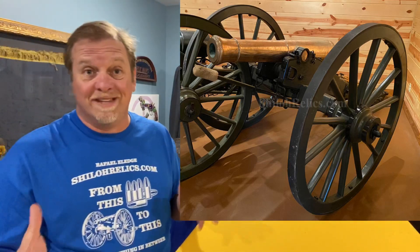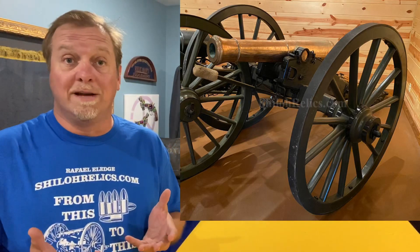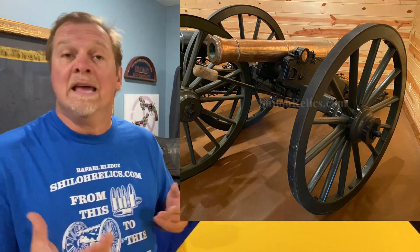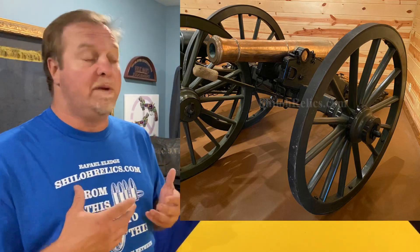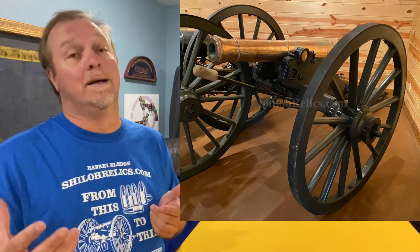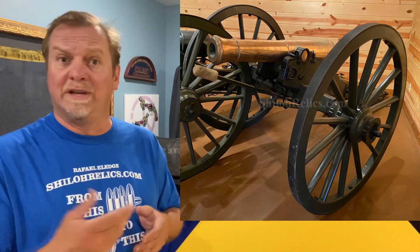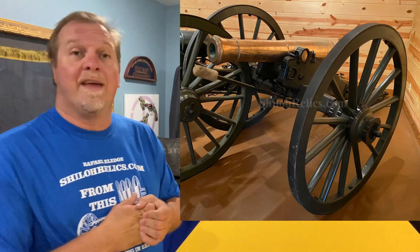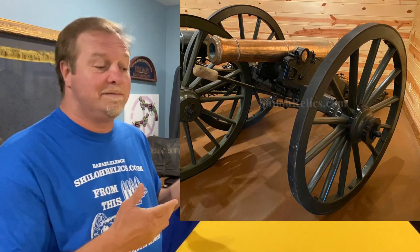It's beautiful. It's on a really pretty carriage — this carriage was made by Steam Cannon. They make a great carriage, a lot of good carriage makers out there. Displays really well. As for the cannon itself, it came from the collection of Val Forge, who owned Navy Arms, the company that made all the reproductions, but he also had an amazing collection. Mr. Forge collected LeMat revolvers, had a huge collection of those, even wrote a book on those revolvers. Several years ago this gun came up for auction, and Tim Prince and I helped Hank Jr. get it — and it's been in his collection ever since.